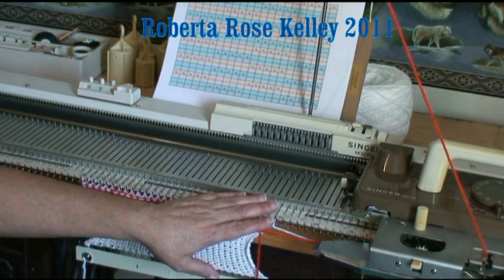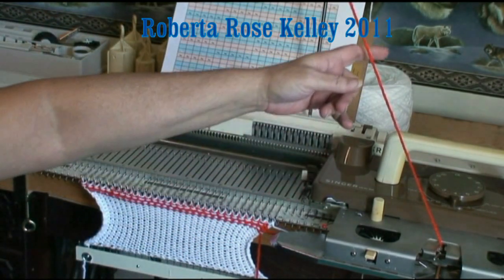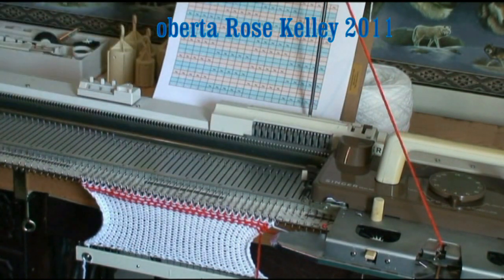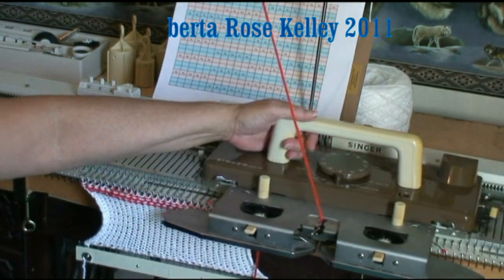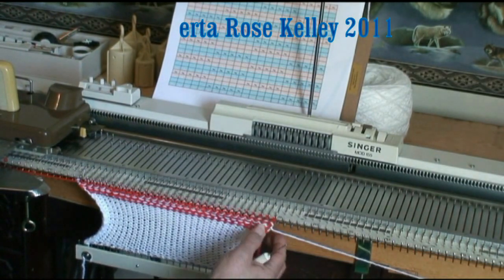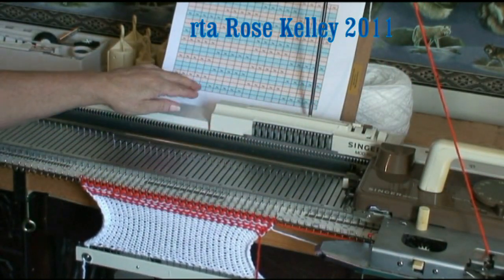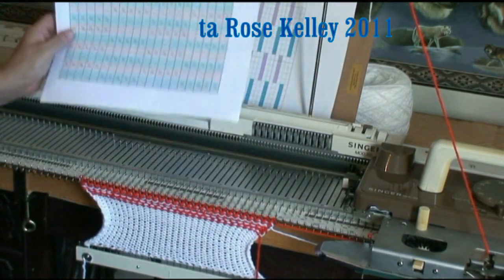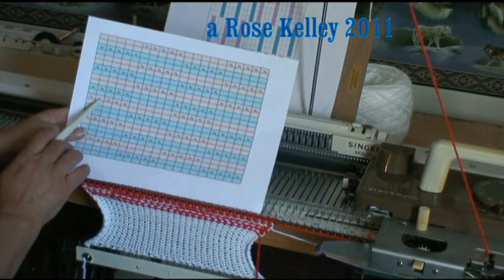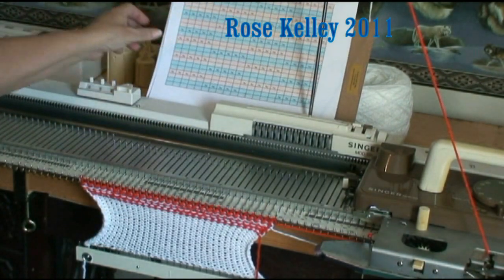When I'm done reforming, I take the first color out of the sinker plate and pull it way out so it's not pulling the spring way down. I put the second yarn in, and sometimes I have to pull the yarn through the yarn mast, but I don't make the spring come way down — you want that end yarn to just go up nicely. If you have it too tight, it's going to pull that up. According to my chart, I have two more sections to do with the orange and the white, then I reverse it so that the last three rows are opposite of the first three rows, which creates the checkerboard.